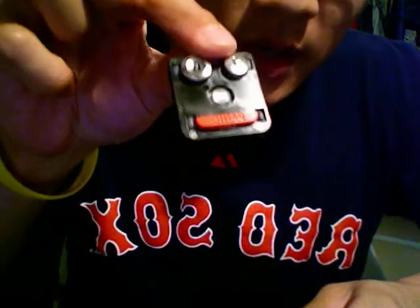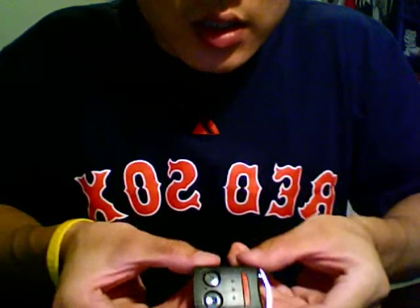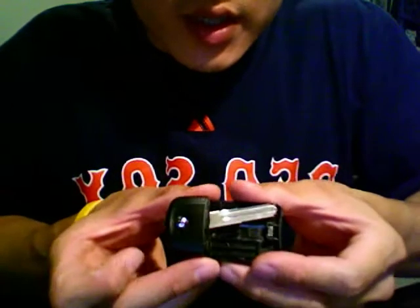This one's been modified for Craig. The trunk button's been deleted. So that's going to be one piece like this. And now it's separated like this.